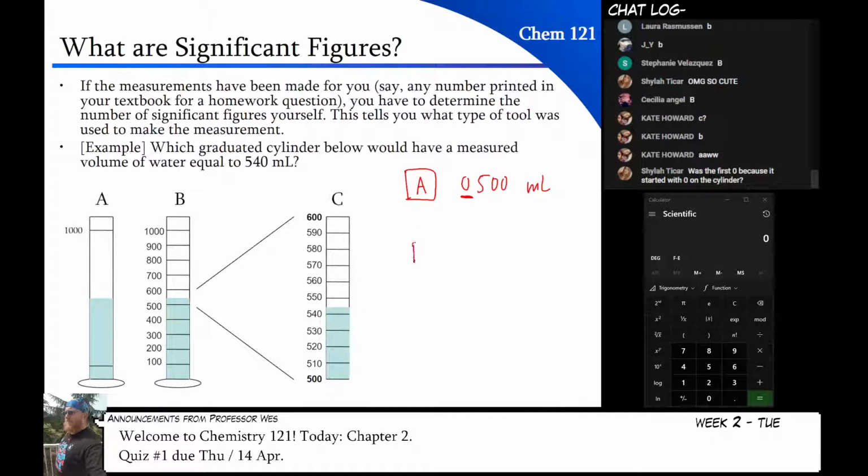All right. B is much more in line with what we know. So here's 500 and here's 600. I'm going to write the first mark, 500 something, right? Then I would guess the next digit. This looks like it's just slightly under halfway, so I would write this. And then same deal. I can't just report 54 milliliters because it's way higher than that, right? I need this 0 to adjust the magnitude.